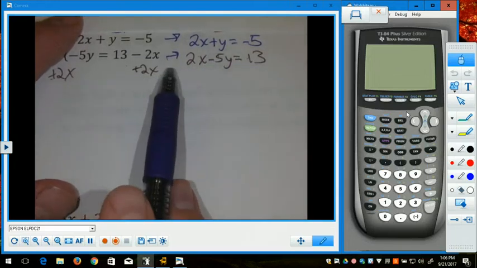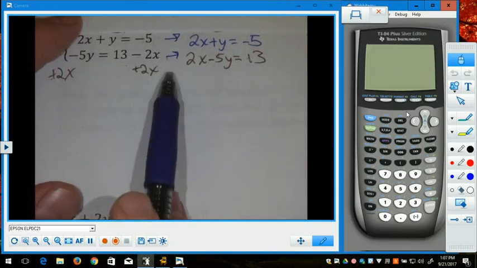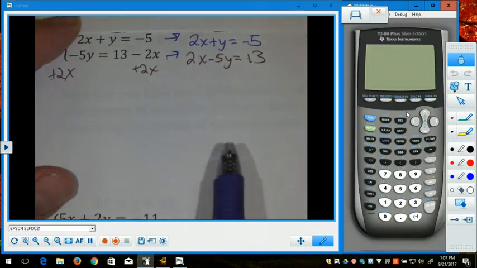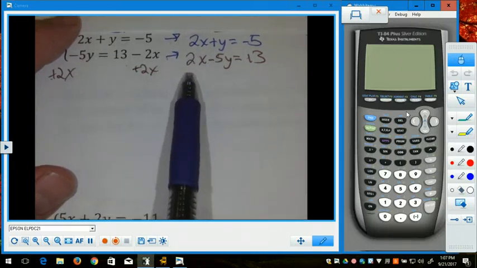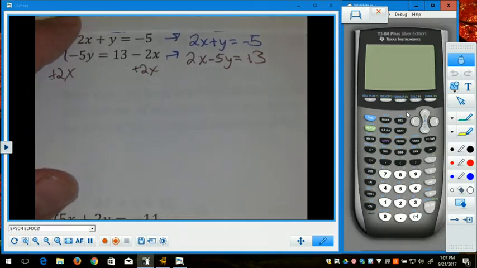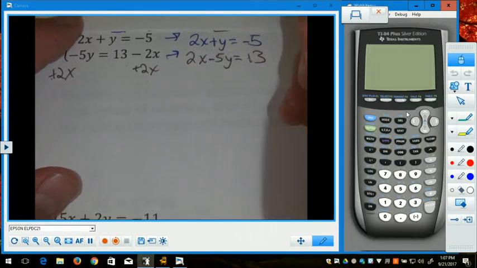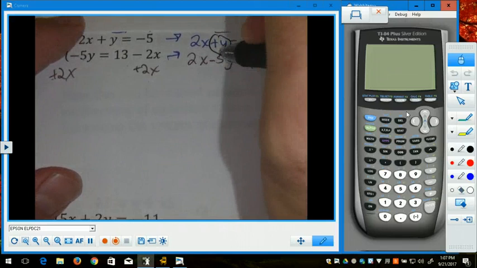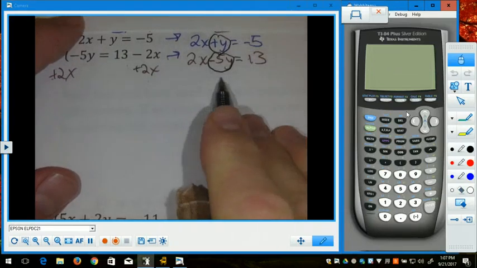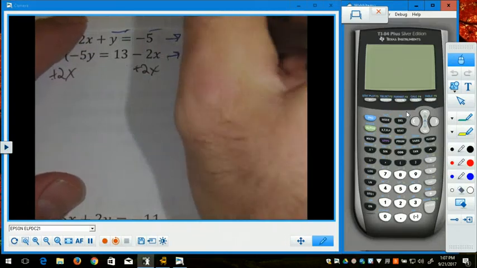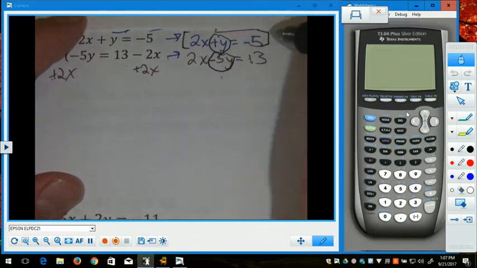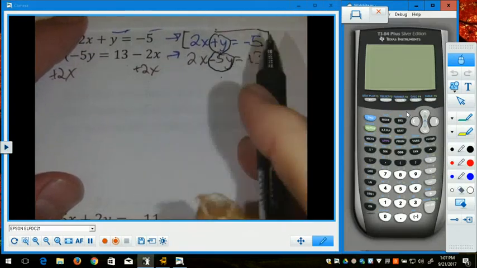So if I just multiply one of them, maybe the top equation or the bottom equation, either one should work, by a -1, and I distribute it to every term, then these would be opposites, and we can do what we've done above. Well, I'm going to target y. My target is y. So since this is -5y, I need this to be +5y. So I'm going to have to multiply my top equation, every single term in it, by 5.